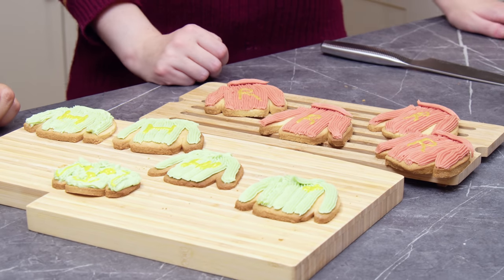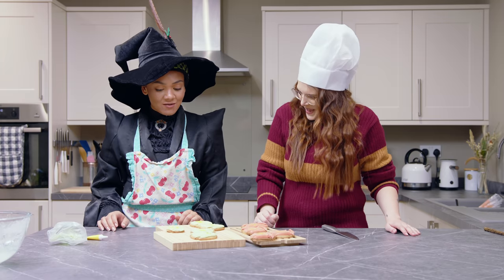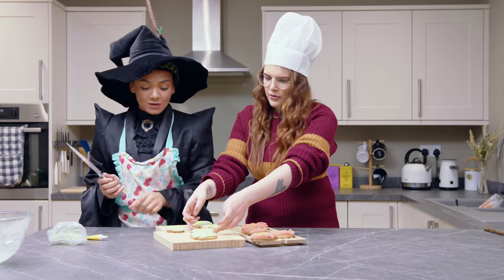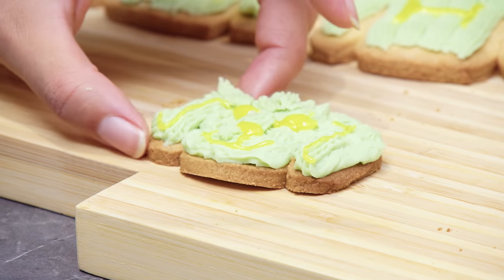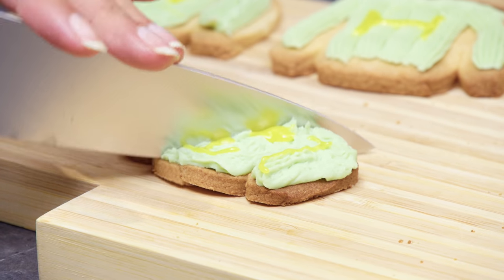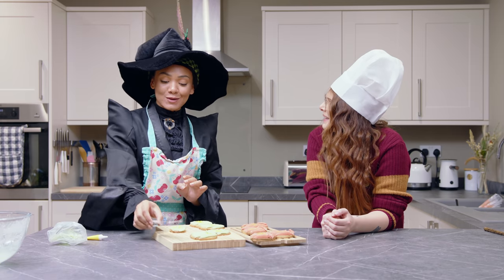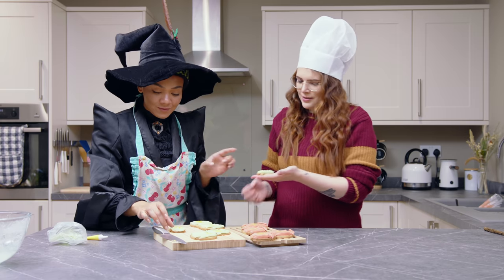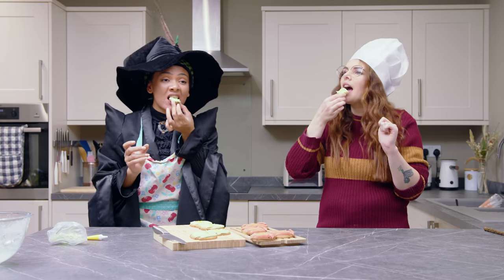Lovely. Lovely jubbly. Perfect. Okay, Ryan, shall we dismember the dog? Would you do the honours? The honours. Right, okay. Oh, that was a very nice snap, wasn't it? Mary Berry would be impressed. No, right. Soggy bottoms for us. Thank you. Oh, he gave me the bigger piece.